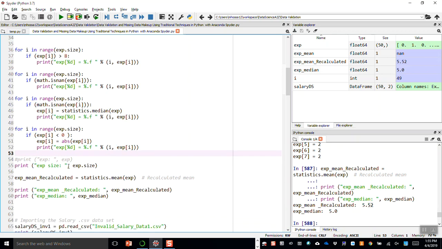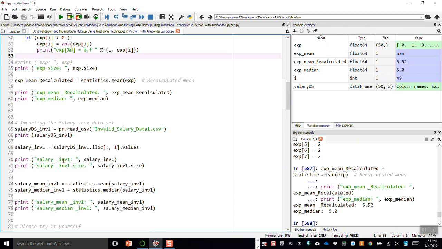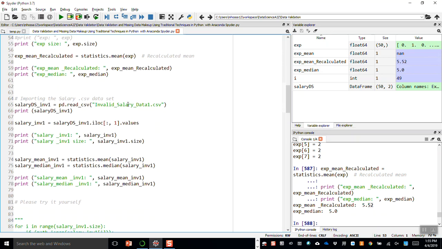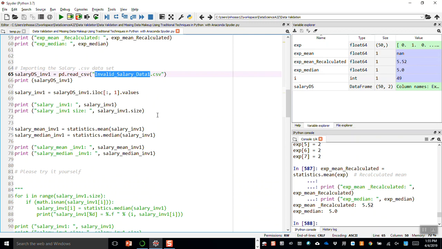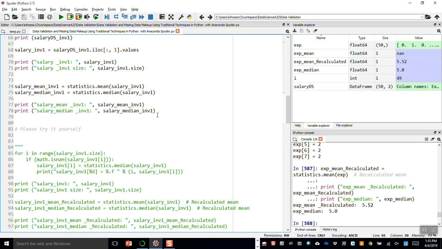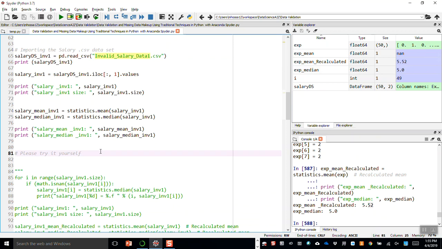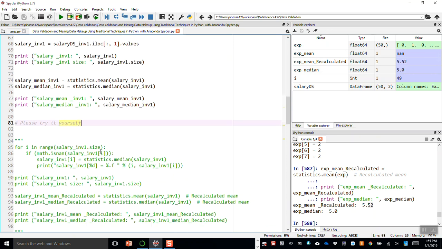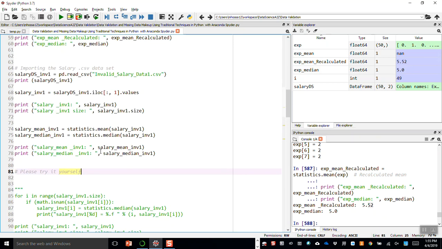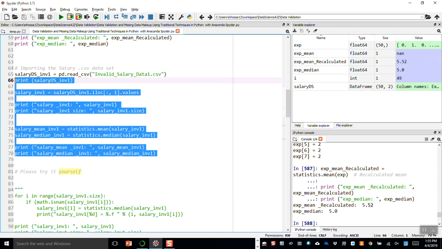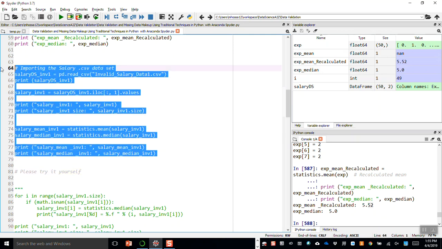Okay, so similarly you need to take care of your missing data or invalid data for your salary, because salary cannot be missing or negative. Okay, so these are my codes. Let me show you first.